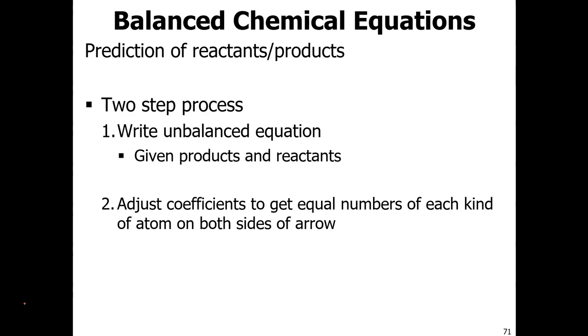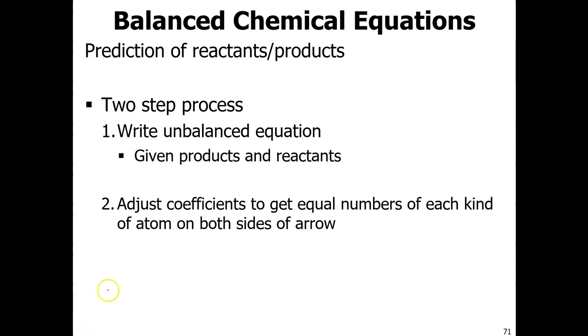First off, balancing is really important because when we have a chemical reaction happening, we know one of Dalton's theories of matter is that we can't lose matter. Matter doesn't go away, at least not typically. And we need to make sure that we're accounting for all of the matter, all of the stuff in the chemical reaction on both sides, in the reactants and the products.